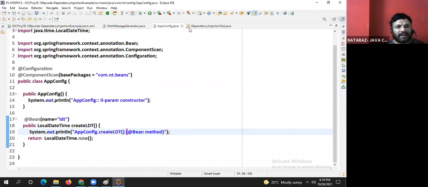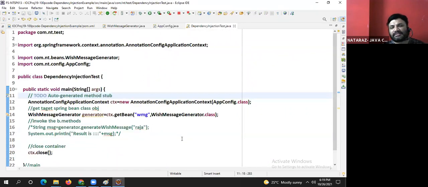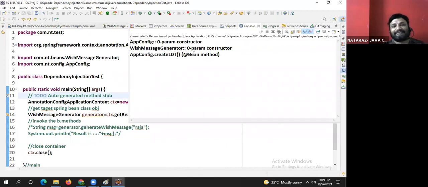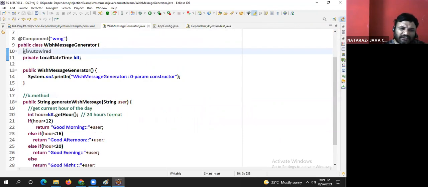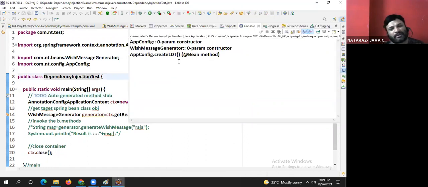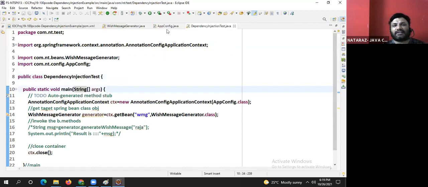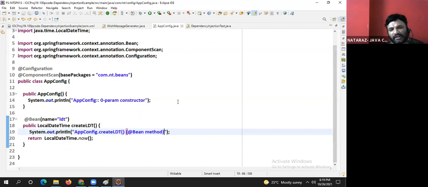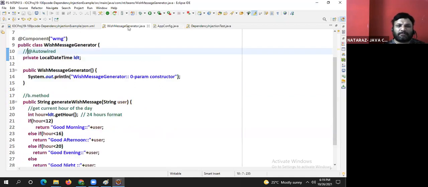Now I'm bringing link back, guys. As part of pre-instantiation, both beans are created or not? Seriously, literally, both beans are created or not? I want reply, guys. See this, wish message generator. When link is there, they are created. When link is not there, they are created. That means pre-instantiation is happening on both beans or not? Because both are having singleton scope, guys. Don't worry, I will give the flow, then you will get more clarity. So shall we concentrate on complete flow, guys?